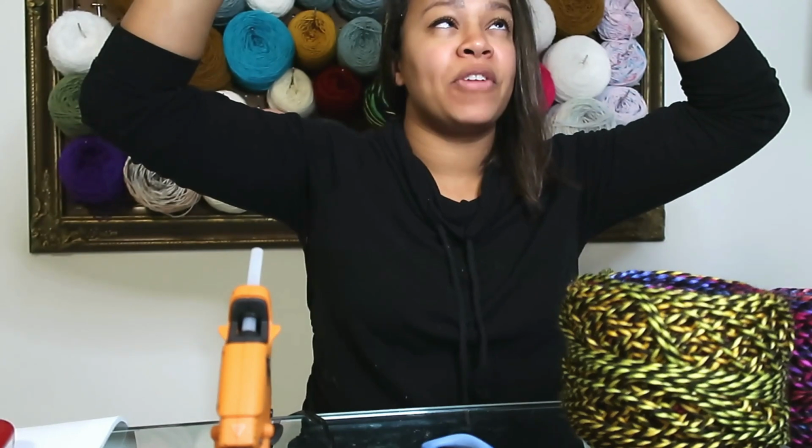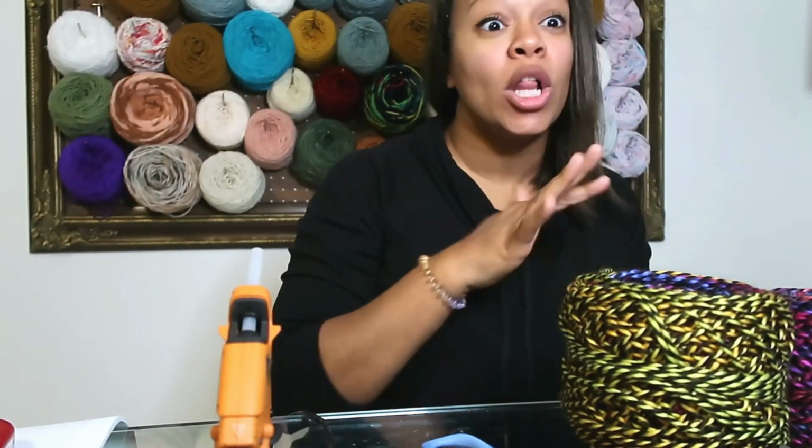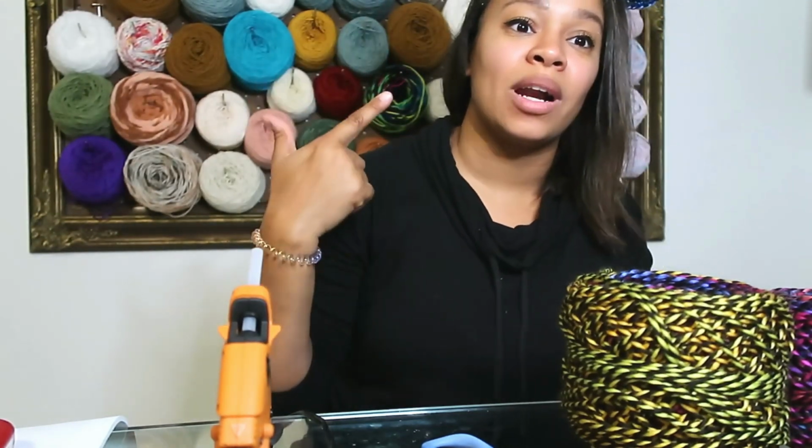Yay. I love it. I saw this on the shelves and I said, oh my God, this fits in with my theme perfectly. All I knew is I wanted to do neon. I just wanted to do neon and black. For some reason that just spoke to me for this collection. So this is one of the yarns that I'm using for it.